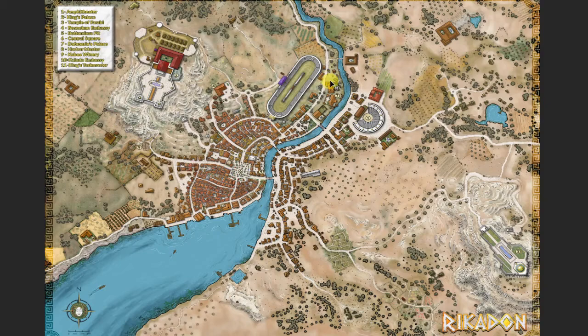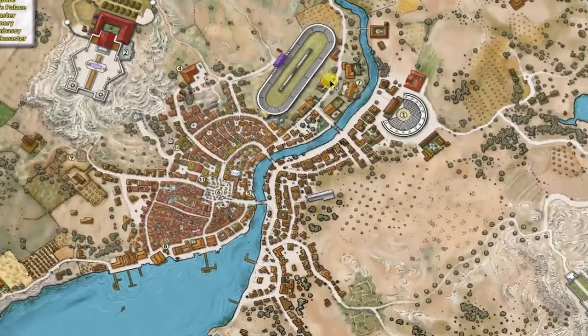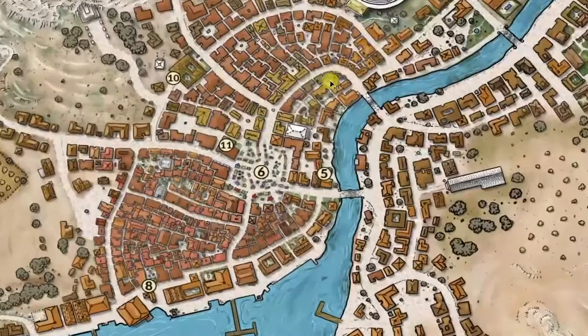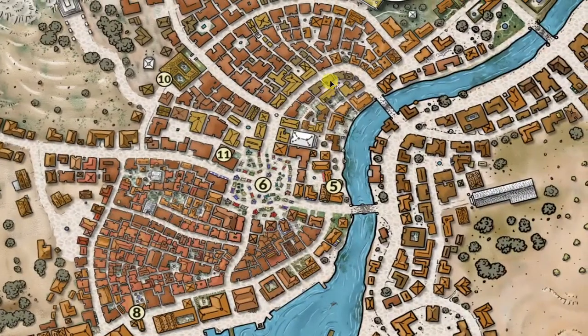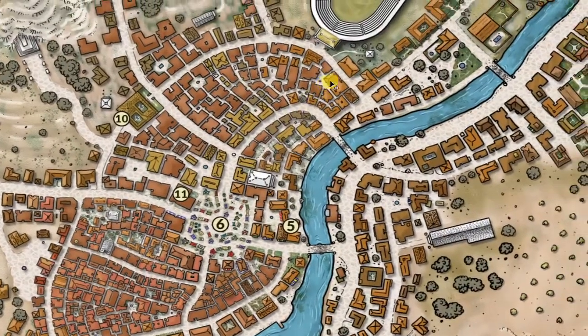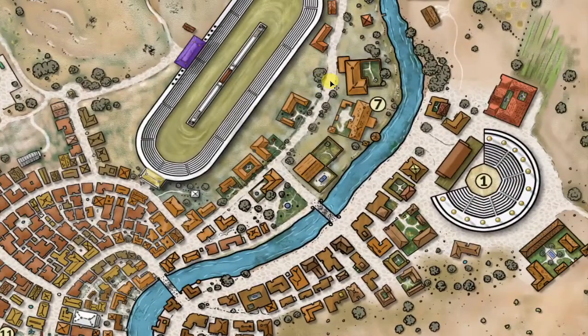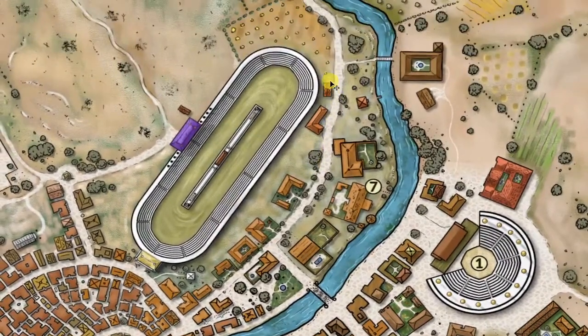So let's zoom in on the village, or the town of Rikadon. This is a little bit larger now, and I'm going to pan around a little bit from the perspective of, do these guys have any monuments? Well, they've got this great racetrack up here. Does that count? Yeah, maybe it does.